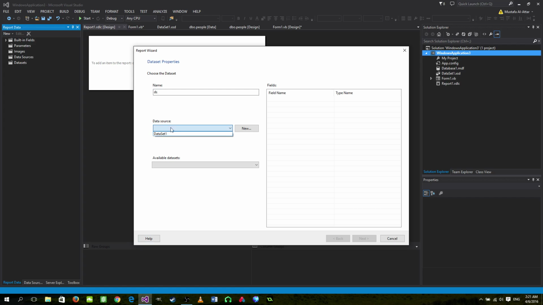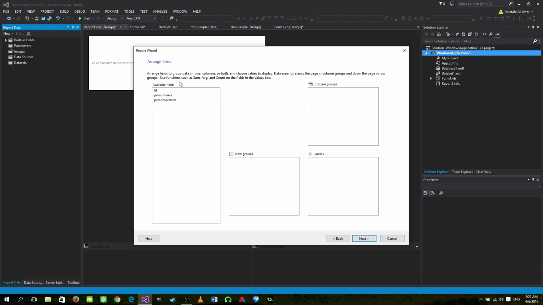And then you select the data source. Now here you select the actual data set that you built. As soon as you do that, it will list the available tables. So you choose the table, and this is the table here. Hit next. Now this is the confusing part. People don't know if they should put the values here, here, or here. Okay, so right now, if you want to display all the fields, let's try this out.